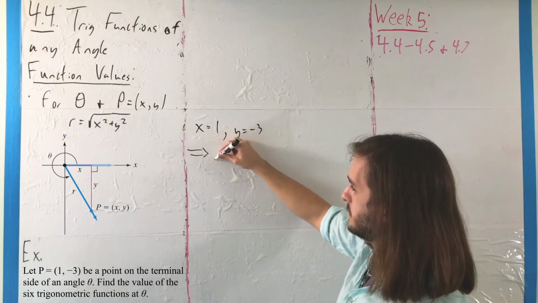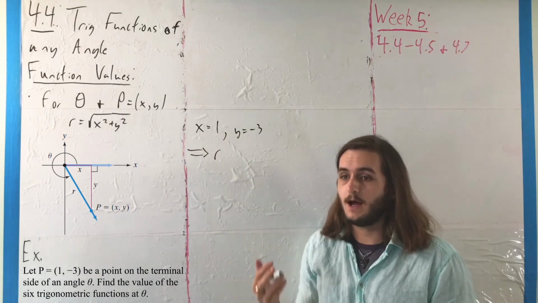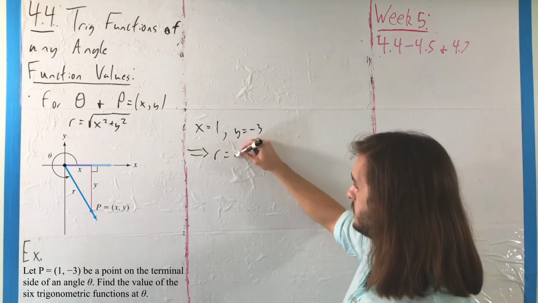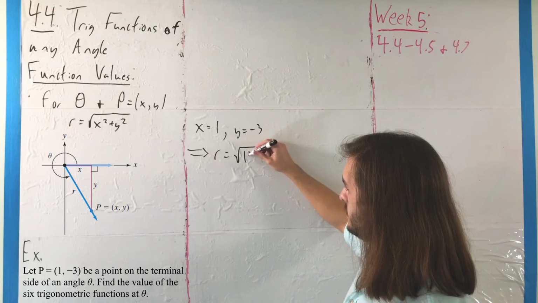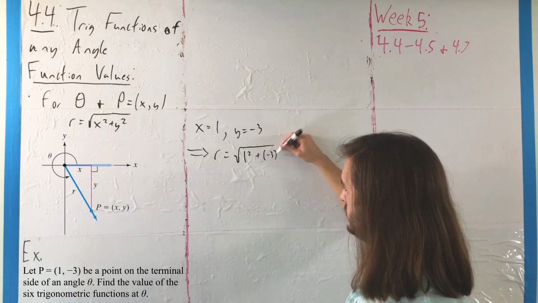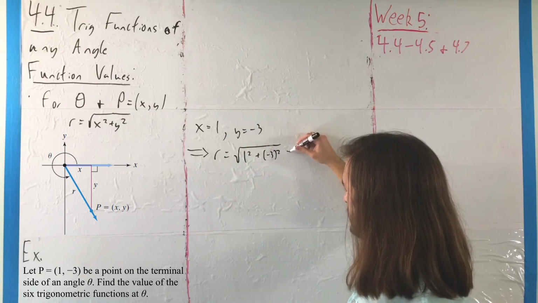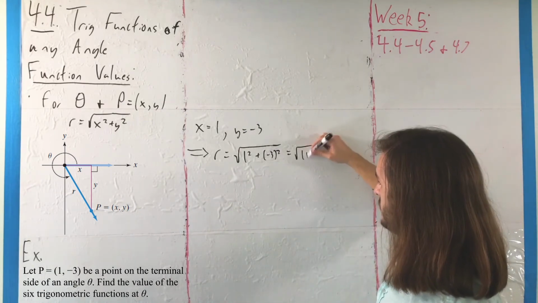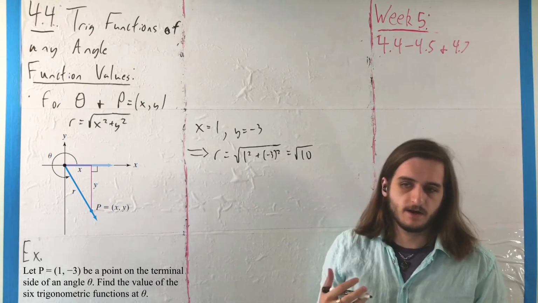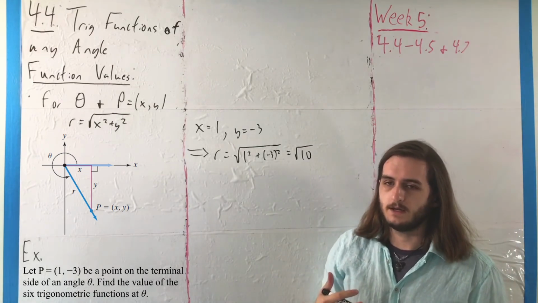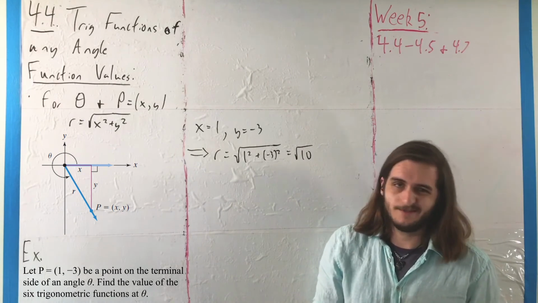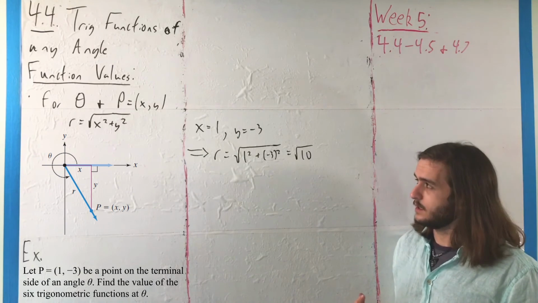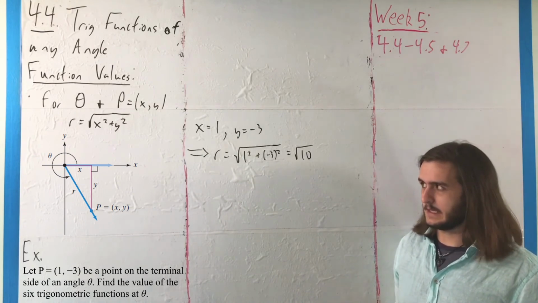So if we want to get something like a radial value, something like the hypotenuse of the triangle generated by this point, we would be looking at the square root of 1 squared plus -3 squared. 1 squared is 1, -3 squared is 9, so you get root 10. And I'll say for this, don't worry about simplifying or trying to get a decimal form. You're best off leaving it in that admittedly kind of ugly form. It's the nicest we're going to get, it's the cleanest we're going to get, even though it has a radical in it. So just leave it like that.